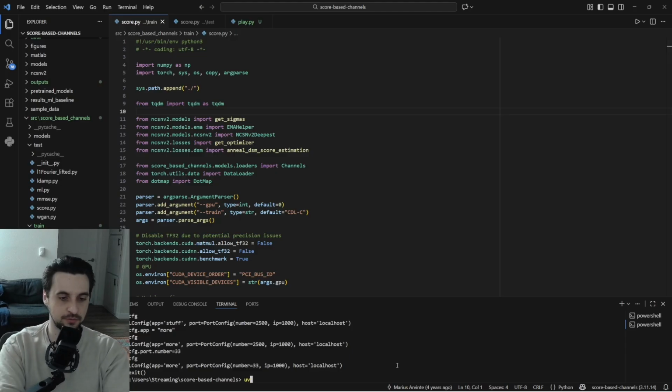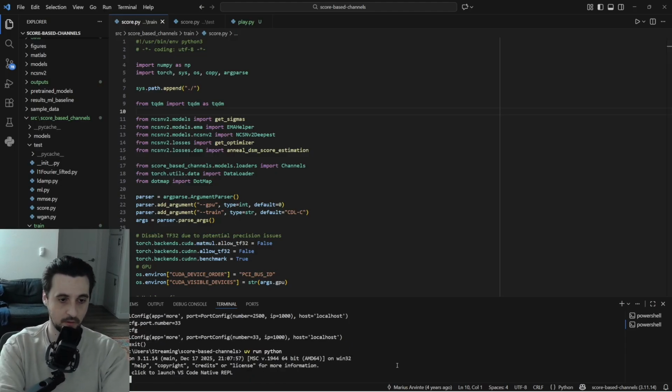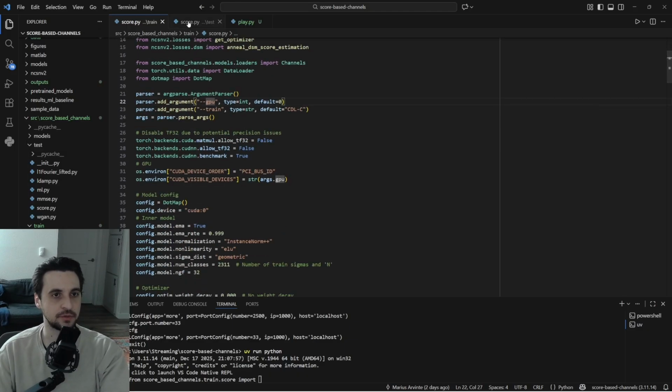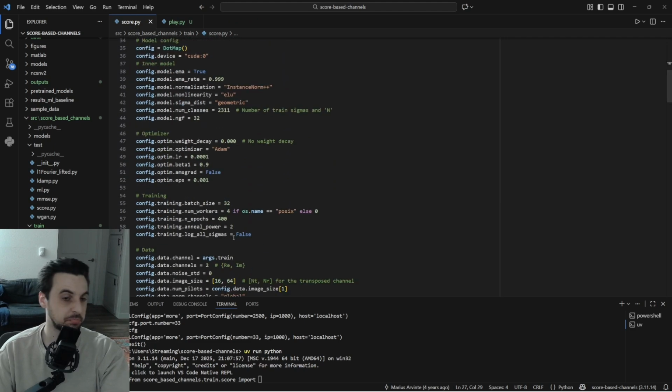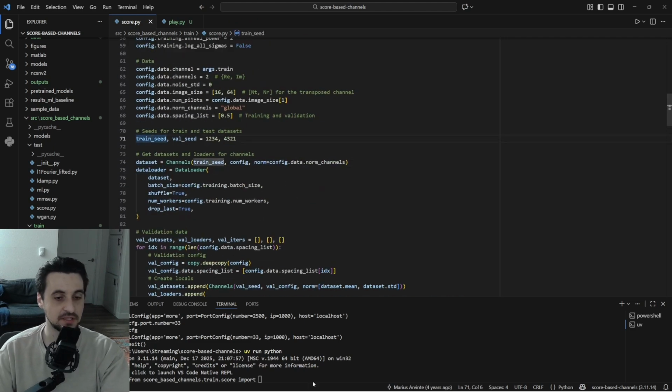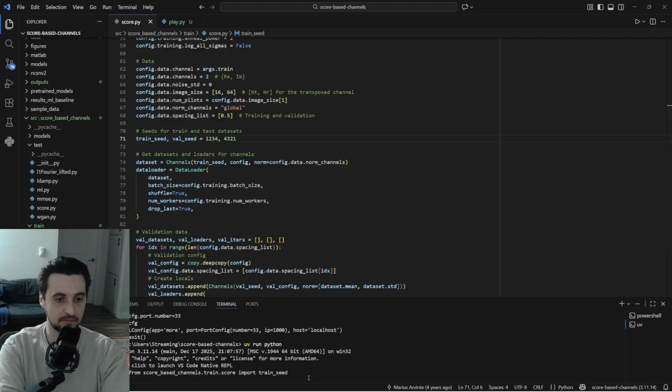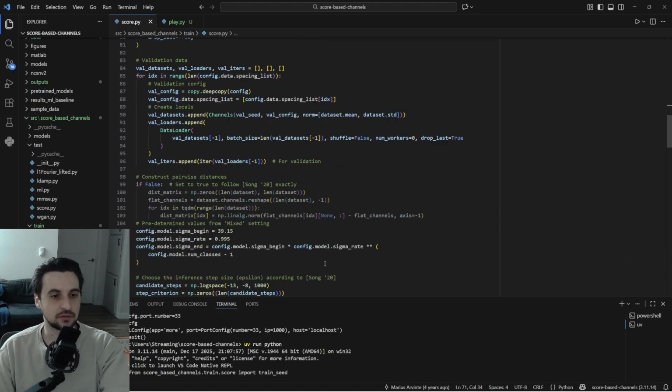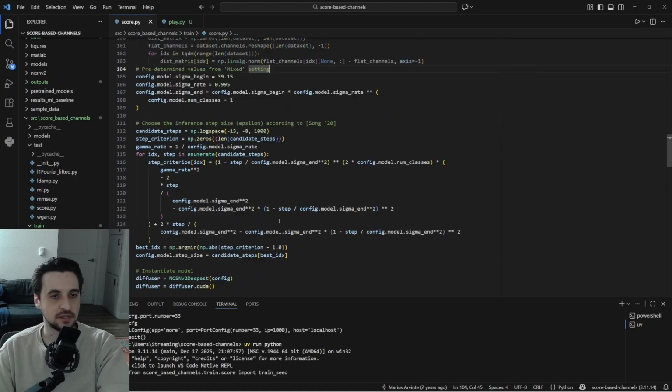If I go into Python and say from score-based channels dot train dot score import something, like the train seed, this actually runs the whole code. So I can't do that. Instead, I would like to write this into a get seed function, and we can import that function and run it modularly.